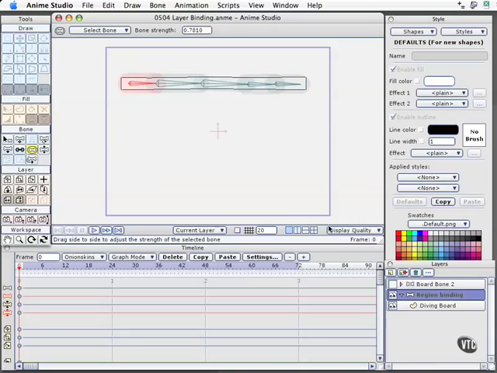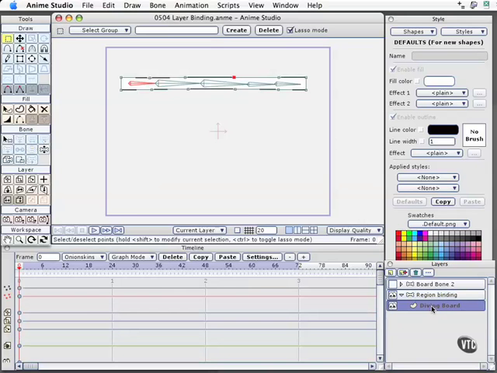Well, let me come back down to our diving board layer, the vector art layer in the layers palette, lower right hand corner. We'll see now the bones tool over here in the tools palette is available, the bind layer tool. And we have something else here called bind points. I don't know that I'll go over this one, but we'll actually be using it in one of our upcoming lessons. You can select very specifically which points you want bound to a bone. We'll do that on a needs basis, because typically you don't use that except for doing extreme details in fingers or something. Let's take a look at the bind layer tool.